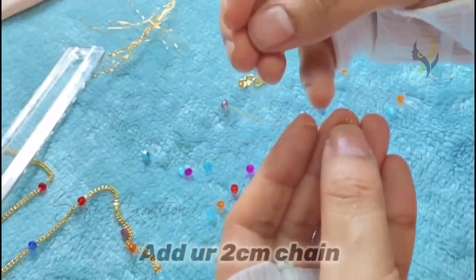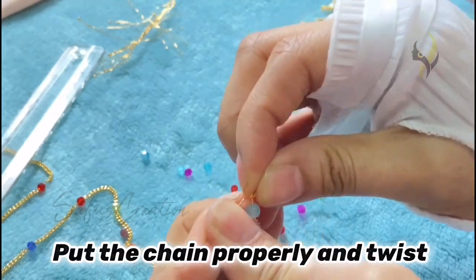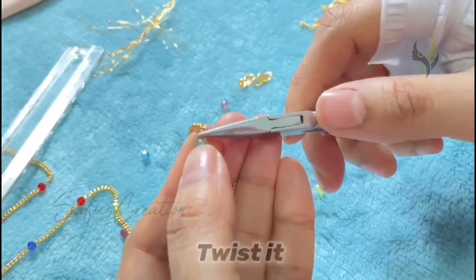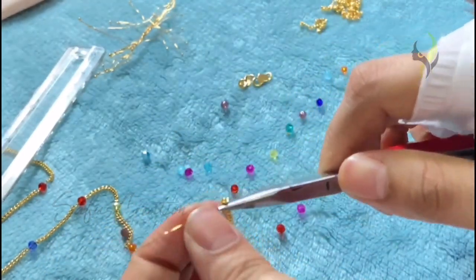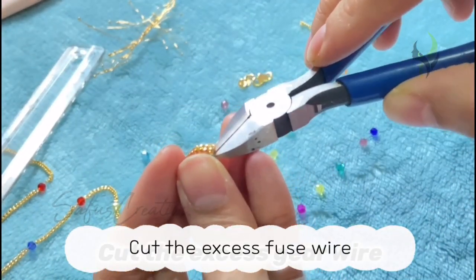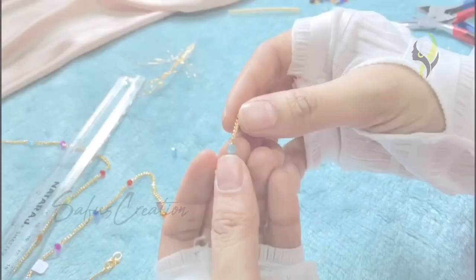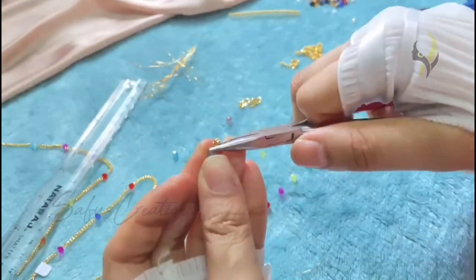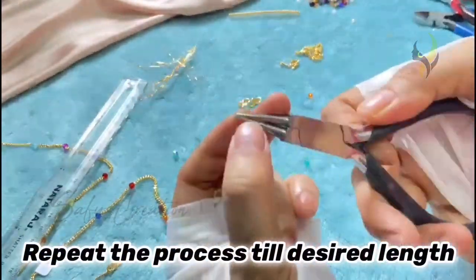Make a U-shape and then add a 2 cm chain. Put the chain in properly and then twist. Cut the excess fuse wire. Secure it by pressing flat with flat nose plier. Now you can repeat the process till desired length.